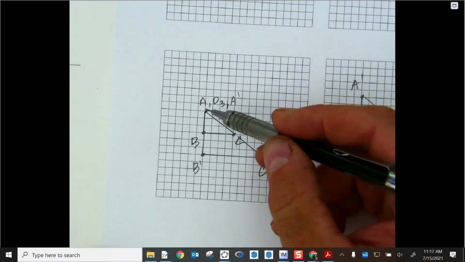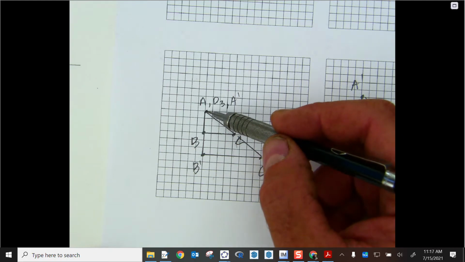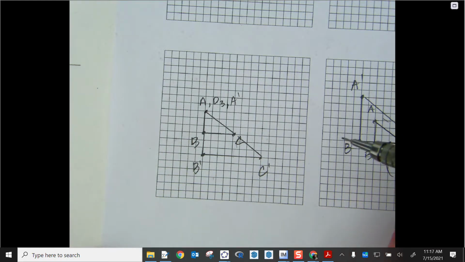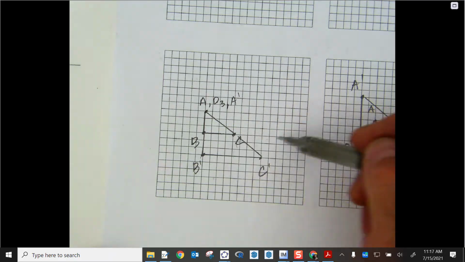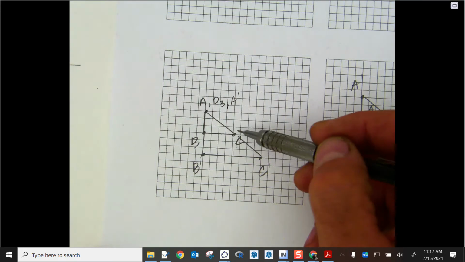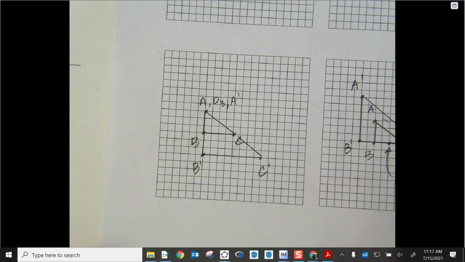If I go from D3 to A, you move 0, so scaling that by a factor of 2 is still moving 0. So A, A prime and D3 are all coincident, the same point. But B, of course, down 3 becomes down 6, and C, of course, down 3 over 4, go down another 3 and over another 4. So we get kind of this nested triangle scenario when a vertex is chosen.